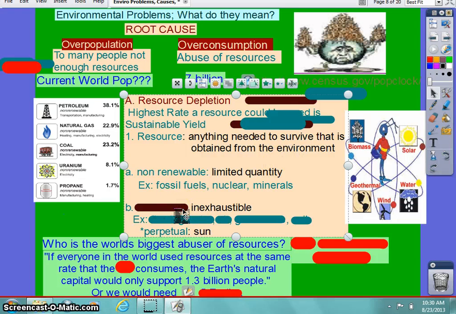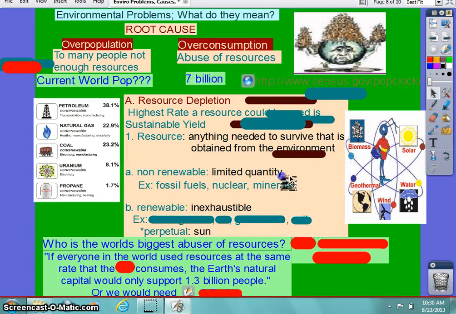And then inexhaustible would be what? Renewable. Who could give me examples? Water. Okay, water, good. Believe it or not, for a long time, I'm just gonna expose these. And these are just some examples. Water is, and you're gonna add this, even though it's not here. Water, and I put flowing water, right? Air, grasslands, soil. All these are renewable resources. They're cycled through Earth and they regenerate.